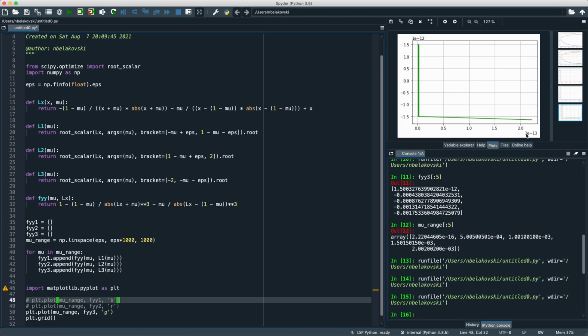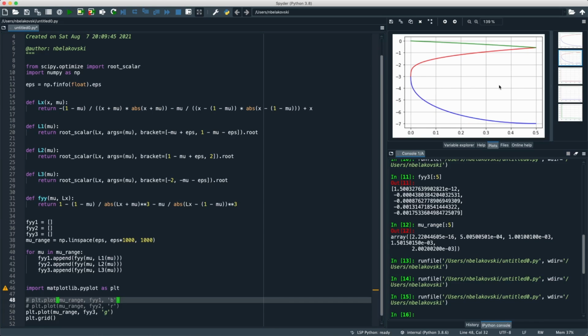And for these mu values, 1e to the minus 13th, these are very, very small mu values. So we can rest assured that for any purpose that we'd be interested in, this value is always going to be negative. To give some context, the Ceres-Sun system, Ceres being the dwarf planet in the asteroid belt, the mu of that system is on the order of e to the minus 10th. So you can see that e to the minus 13th is extremely low. Essentially, we set out to show that FYY is always negative. We couldn't show it algebraically, so instead we showed it numerically, because for all values of mu and for all values of Lx, FYY for all of the collinear points is always negative.